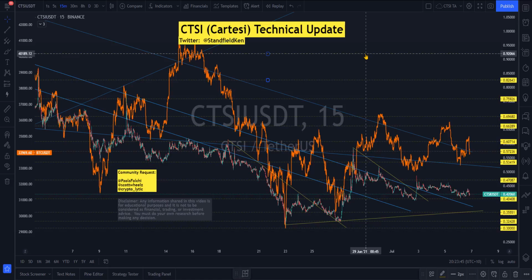Let's have a look at Cartisi, another community favorite. We look at Bitcoin's fingerprint. We can see that Cartisi is following Bitcoin's fingerprint. It's incredible. From the largest to the smallest and the medium alts, Bitcoin is affecting them all. No alt can withstand Bitcoin's gravity. The interesting thing is the reactivity between an alt and Bitcoin. You can see that the BTC alt gearing is always changing all throughout here.